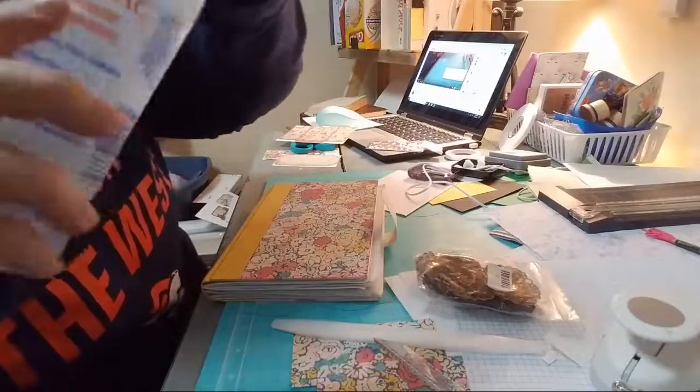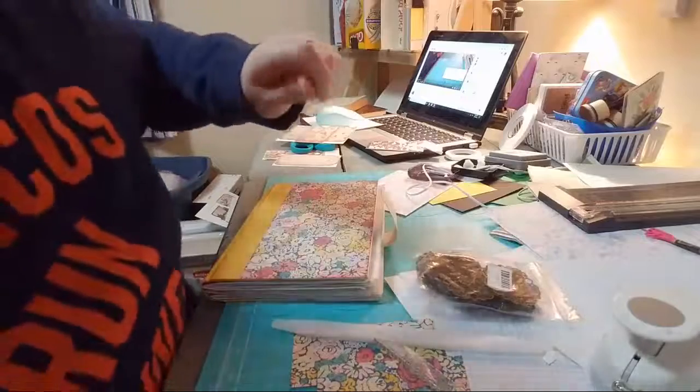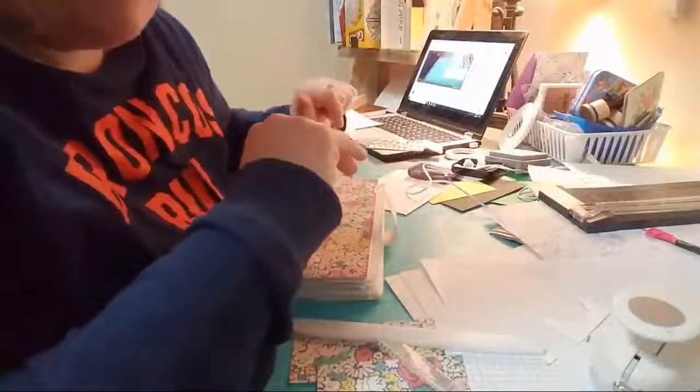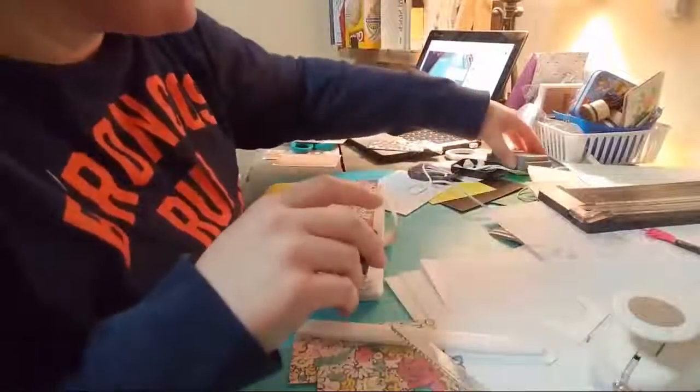But that's the gist of a junk journal. You literally use whatever you have around the house. I just happen to be a crafter, so I have more than most people have around the house.